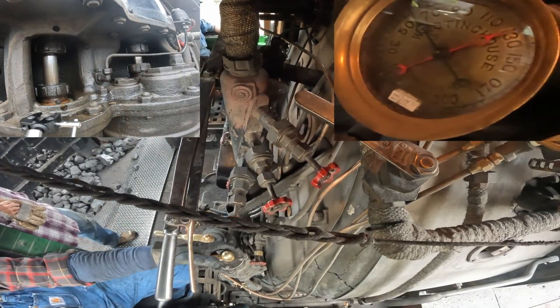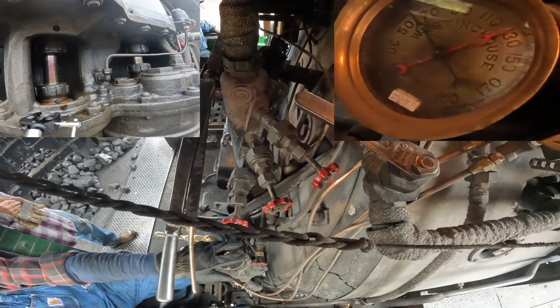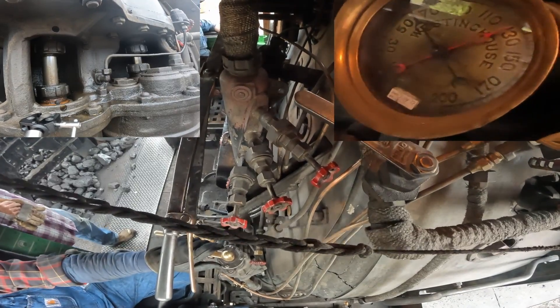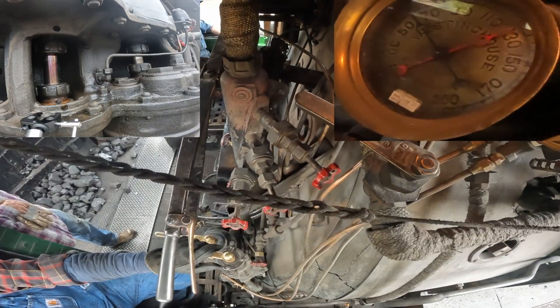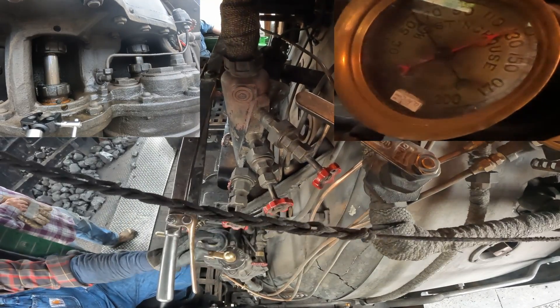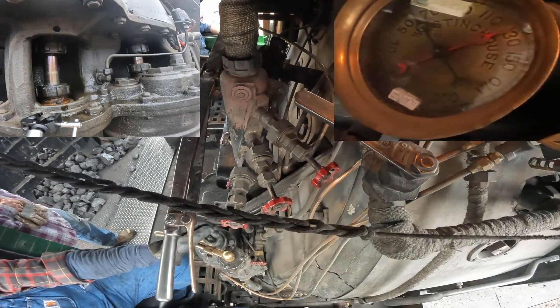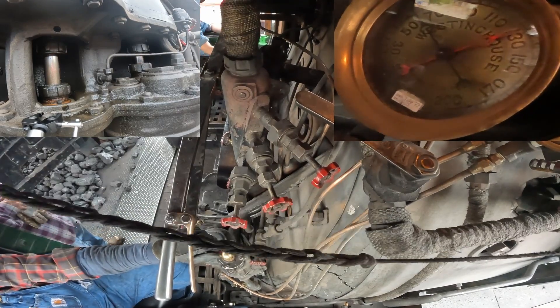Gets after just a little bit more. And now Paul's bringing just a hair of independent brake in — just enough to keep the engine and tender braking themselves, not enough to bang into the cars. And that tends to use a little bit more air, and you can see that the pump immediately starts cycling more.